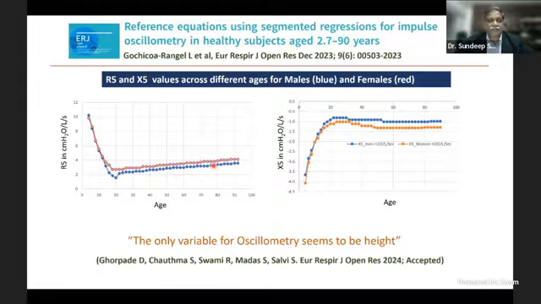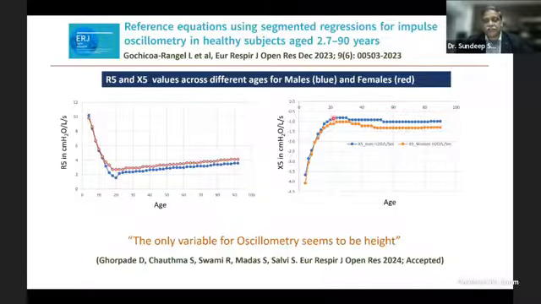But you know what? Very interestingly, this gap is not because of gender differences. This gap is because females are shorter in height than males. So when you actually do the calculations for the difference between males and females from the age of 20 to the age of 19, the difference is only because of height. So gender has absolutely no impact on the resistance values.